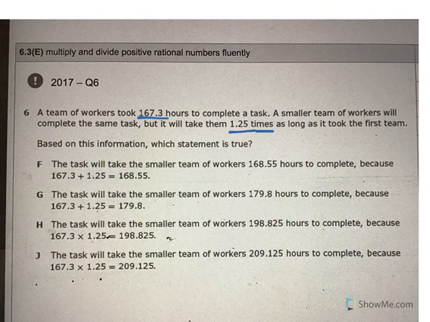So I'm going to go ahead and look at my answer choices. Look at F and G. Notice we are adding. I don't think it's going to be F or G because, again, right there it says 1.25 times. Now, obviously, you look at a smaller team. Sometimes when you do have a smaller team, it will take you longer. You don't have as many hands, not as many people, so it can take longer. So I'm going to multiply 167.3 times 1.25. Now, if you look at H and J, it's set up where you are multiplying 167.3 times 1.25. All right. So which one is it?